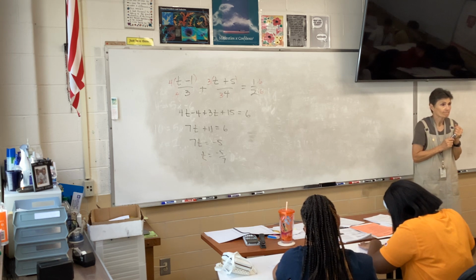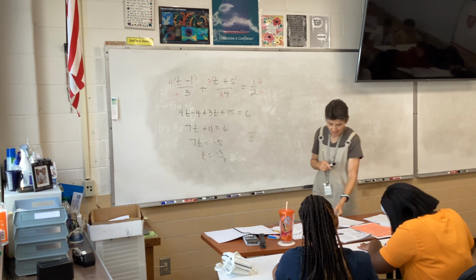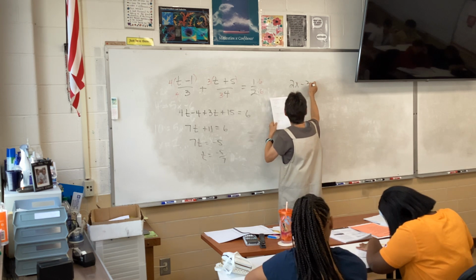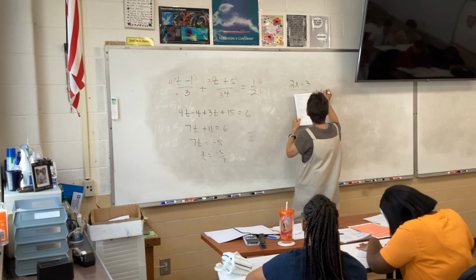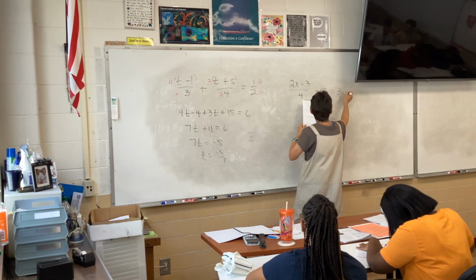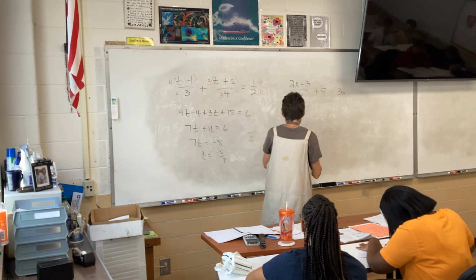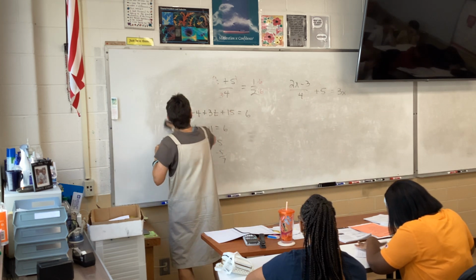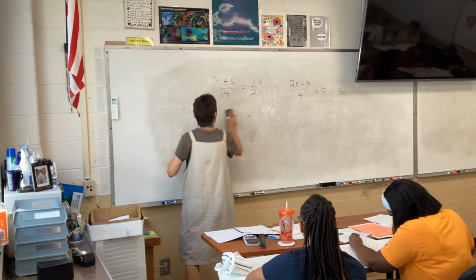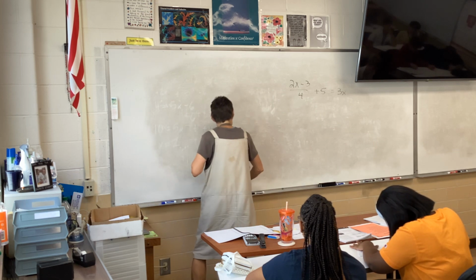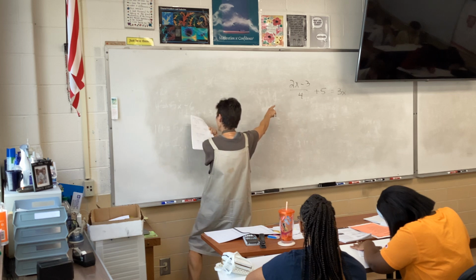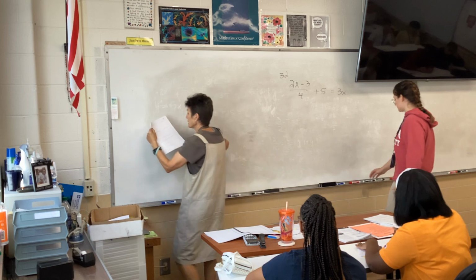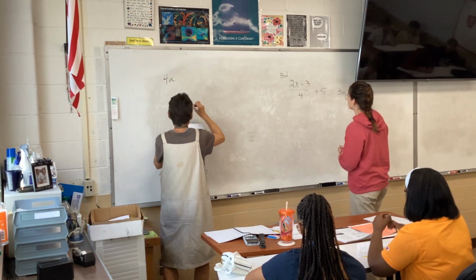Is that okay? All right, let's have somebody come up and do D, which, yes, it has a fraction, but yes, you can get rid of it. And then let's have somebody do 4A. Now, 4A is not anything different, it's just an inequality instead of an equation. So I need somebody to come up and do that one, that's 3D. And then I need somebody to come up and do 4A, who hasn't already been up here.